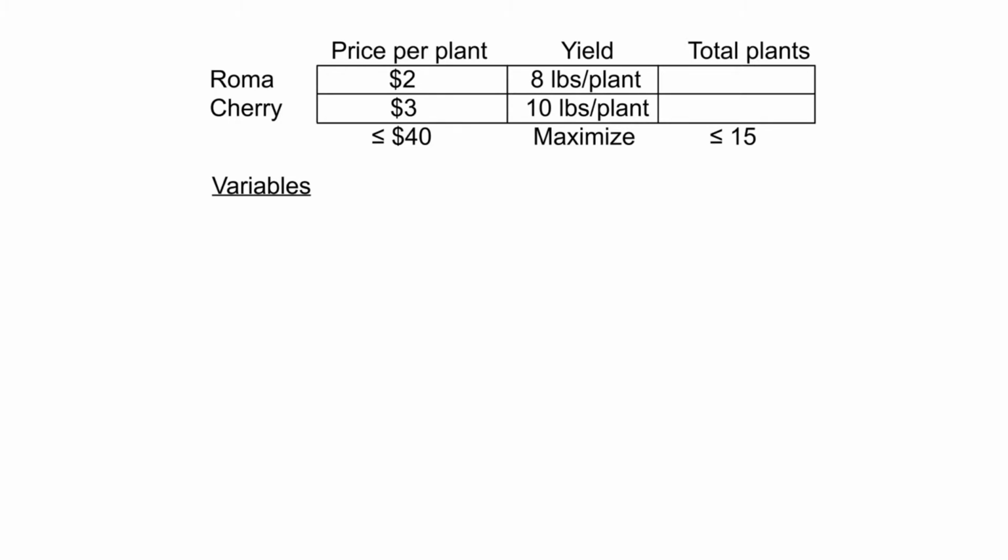That actually helps you know what they are, because where do we see just 2 things along the outside of our table? The tomatoes. Now, we're going to be writing some equations, some inequalities that deal with these things, and so I don't really want to use x and y. Technically, we can use x and y, but if we do so, it's going to be kind of hard to remember which one was Roma and which one was cherry. And so instead of using x and y for each one, I'm going to use something that means something. I'm going to use R for the Roma tomatoes, and I'm going to use C for the cherry tomatoes. Please write down those definitions under your variables section on your paper.